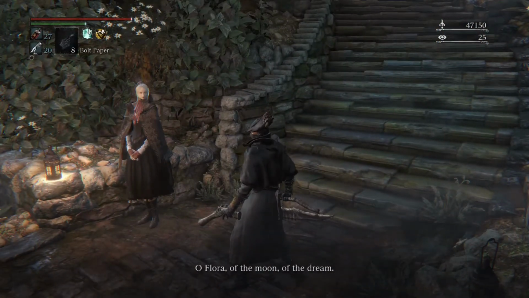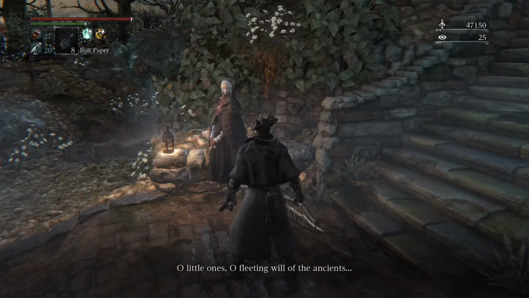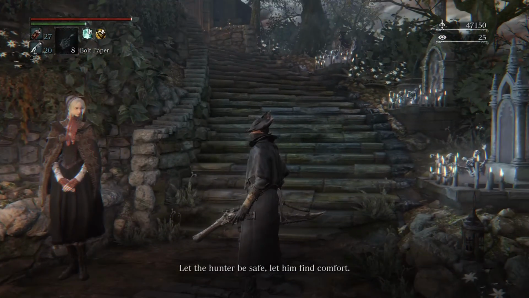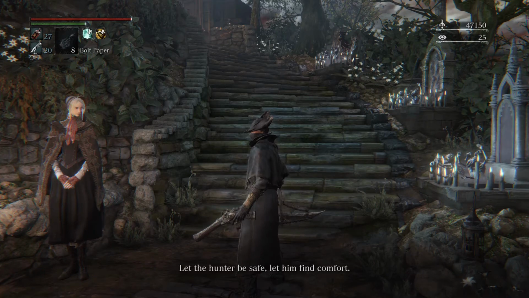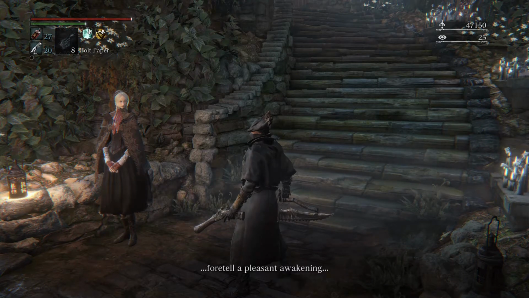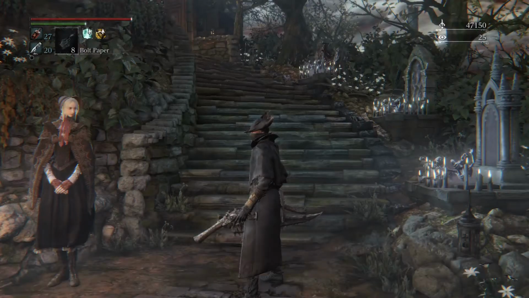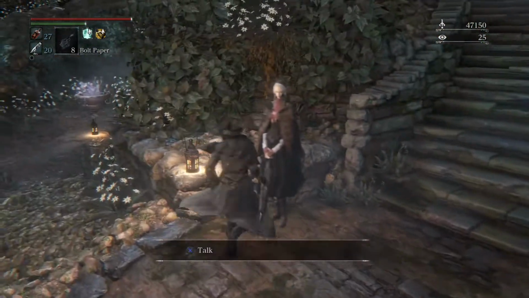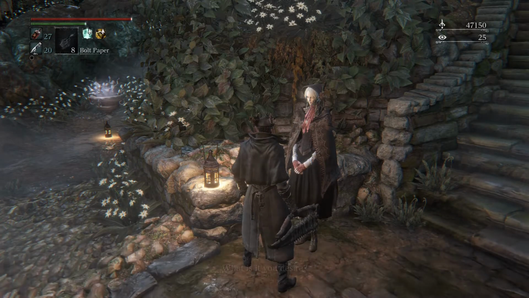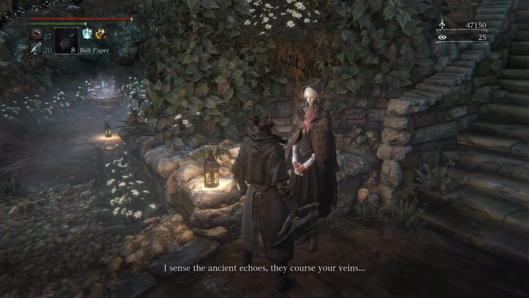Of the dream. O little ones, O fleeting will of the ancients, let the hunter be safe. Let him find comfort. And let this dream, his captor, foretell a pleasant awakening. Be one day a fond, distant memory. Well, I must have dreamed. What is it? Good hunter. I sense the ancient echoes.